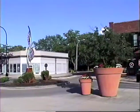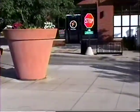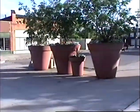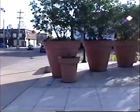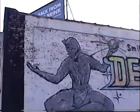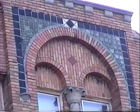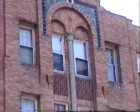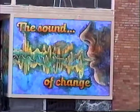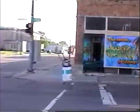But I was talking to someone, they call it the racist roundabout. They had an issue here. It was kind of like they were blocking Detroit and Grosse Pointe, and they had these big flower pots. Have you ever seen any bigger flower pots? This is like the world record. No, like something from the Land of the Giants. How cool was that with those flower pots? They were monsters. They should maybe do some artwork on those. Have some fun with it. But yeah, they called it the racist roundabout. They need to get over that.